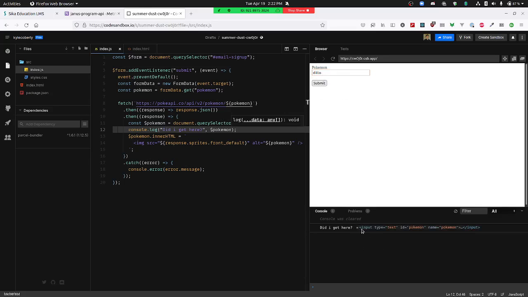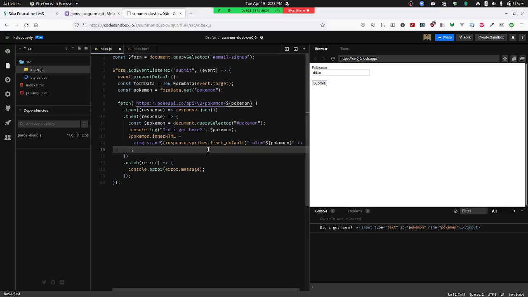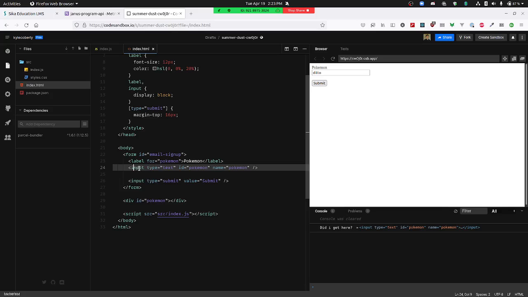Okay, so it got that. Ooh, that's the problem. So that is the name of this input. It has that ID.